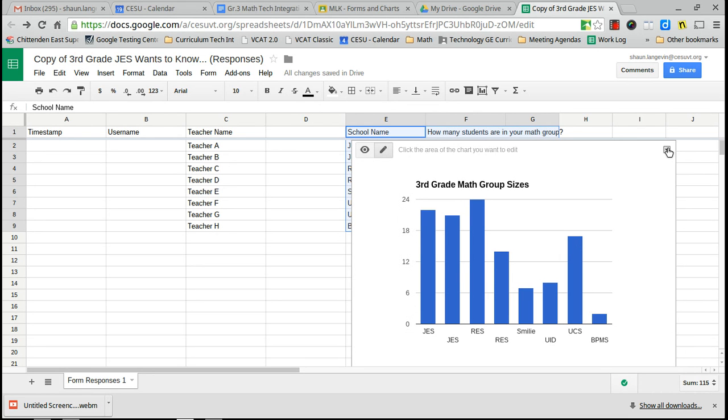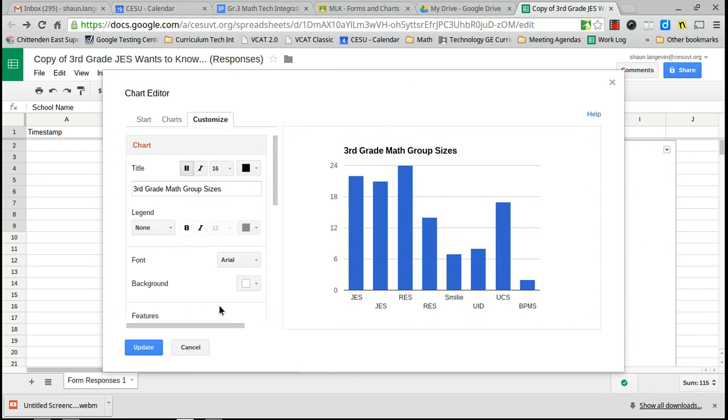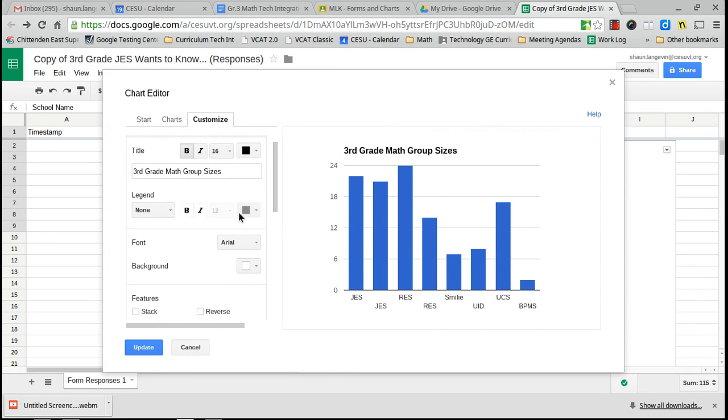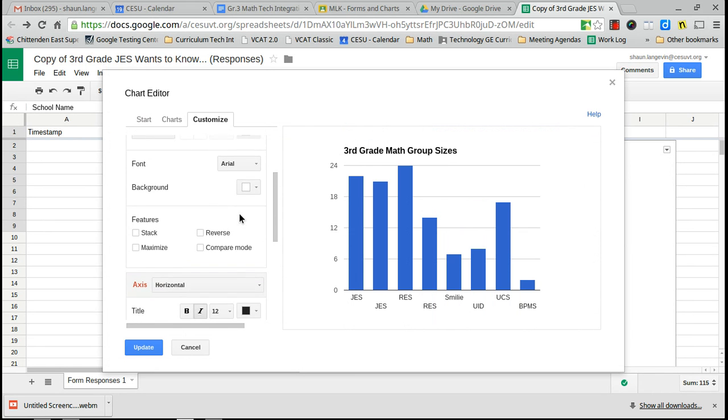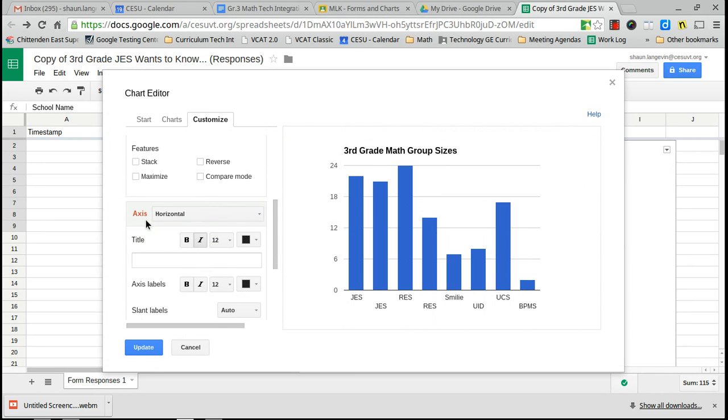So if you go to this drop-down menu and go to Advanced Edit, you'll see, scrolling down, that it has an axis. The horizontal we'll call schools. By the way, you could have also easily just put teacher names here too, depending on what you highlighted.